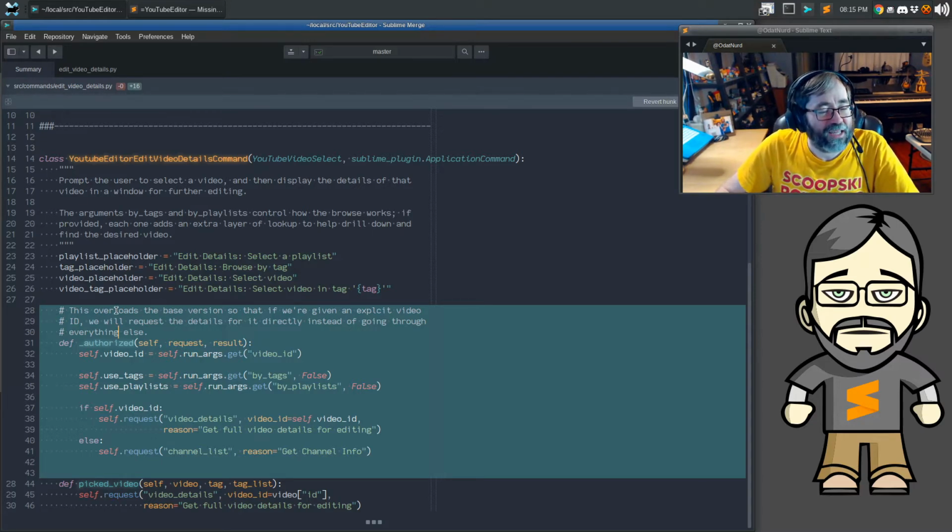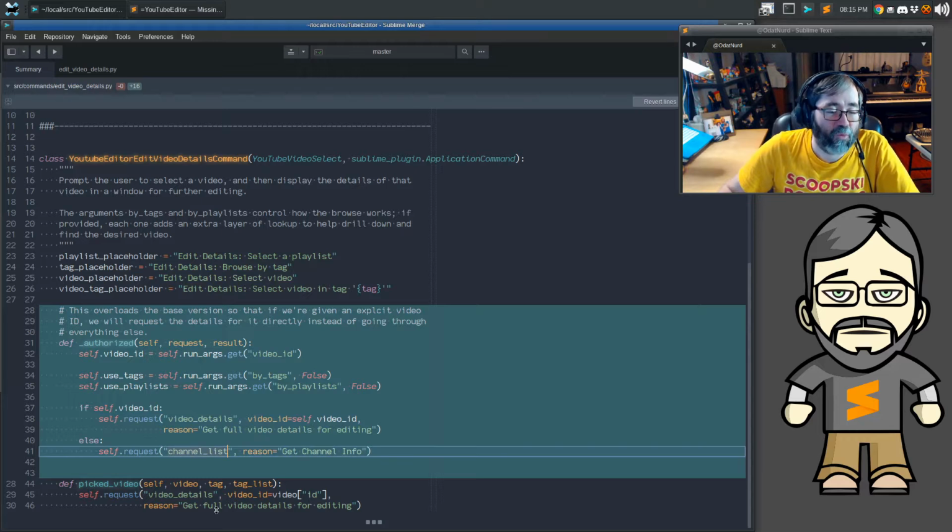But essentially, this whole thing is a mechanism of when you call self.request, it's going to make a request. This is the type of request that it's going to get, and this is also inherently the name of a local method that will be called. So this actually would invoke a method named _video_details, and this would invoke a method in this class called _channel_list to display or to receive the results and do something with it.